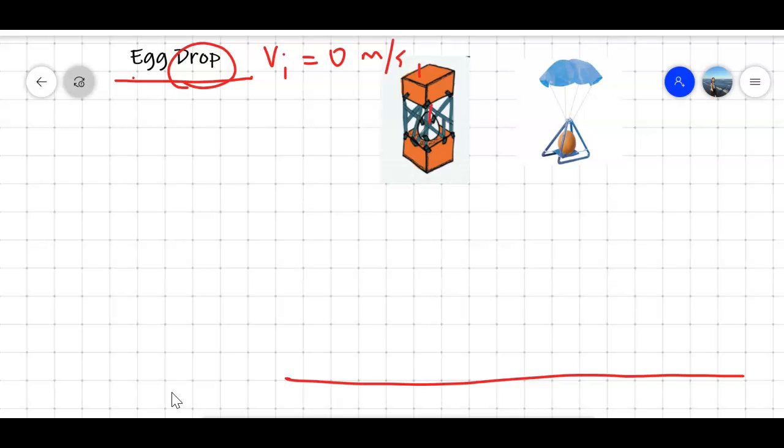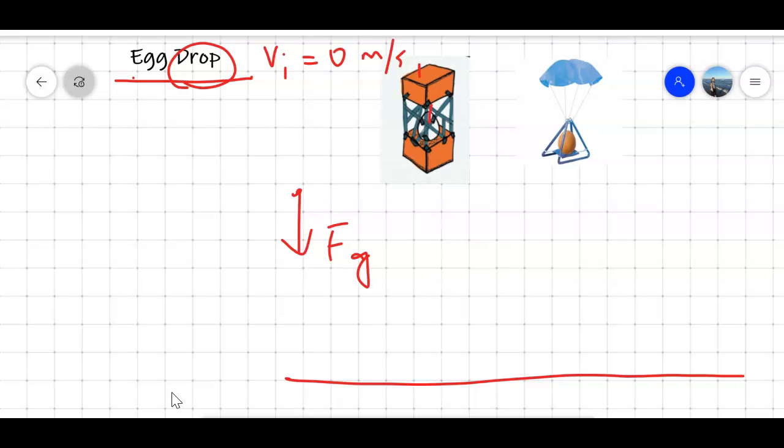So now there are a couple of things to discuss while it is falling. I'm just looking at two sample structures. The first one does not have a parachute. The second one does have a parachute. So what's the difference between having a parachute and not having one? If you look at the first structure and draw a free body diagram, the only force on the structure is going to be just gravity. There is a resistance, but not much.